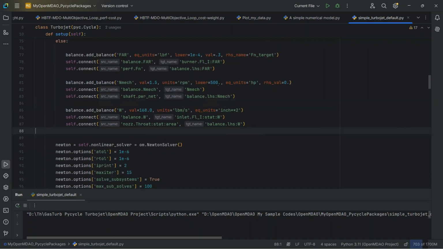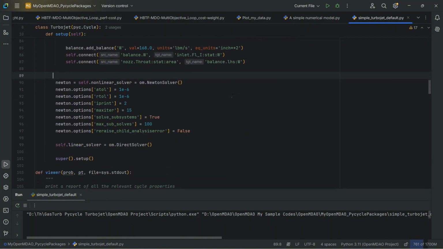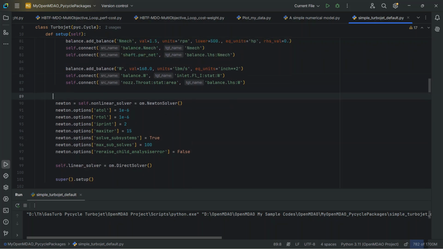Now, going to the next part of the code, we have a solver set for the whole cycle of the Turbojet Engine, which is the Newton solver in this case. And it's going to use a nonlinear solver, the Newton solver.